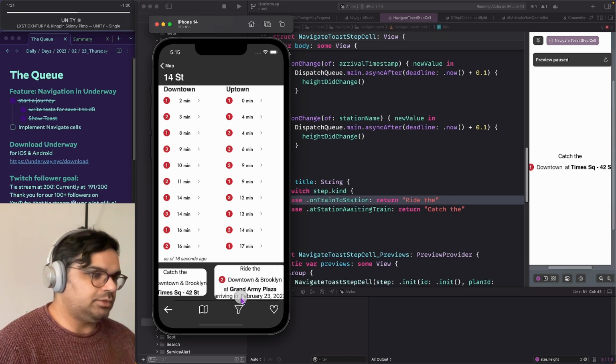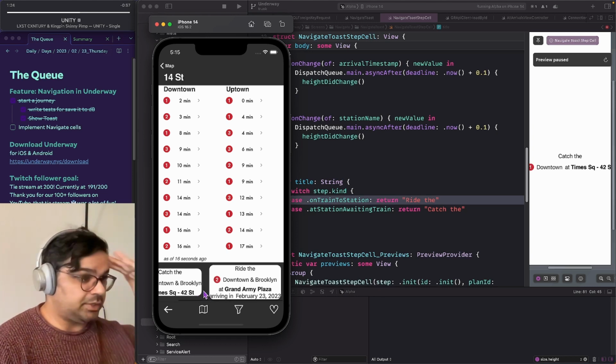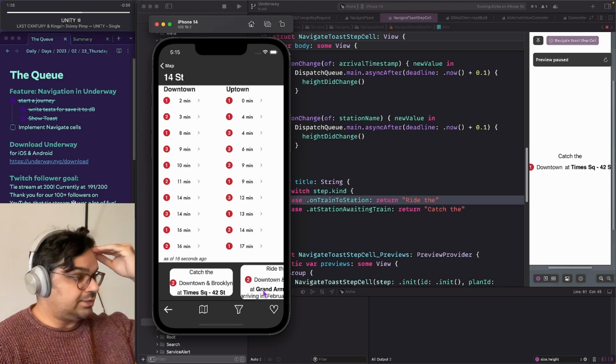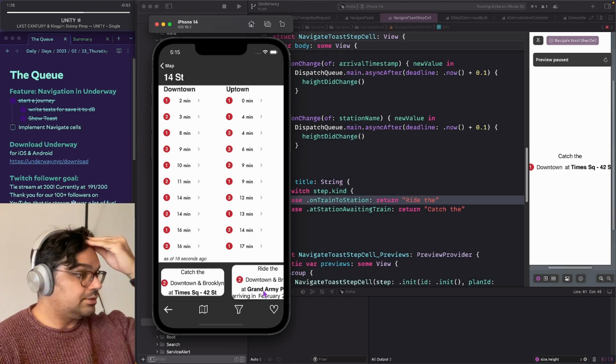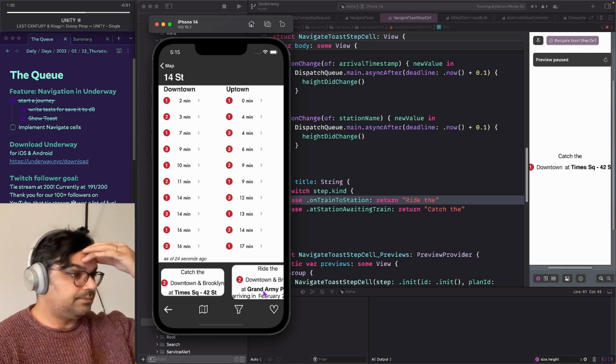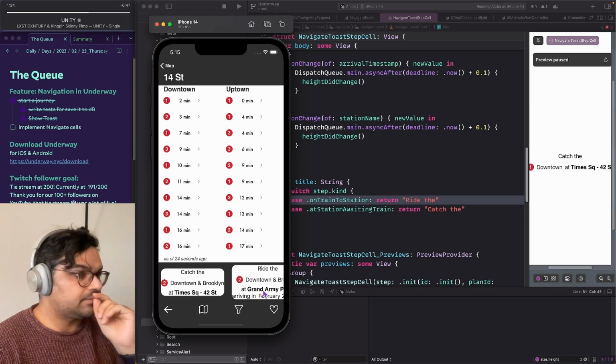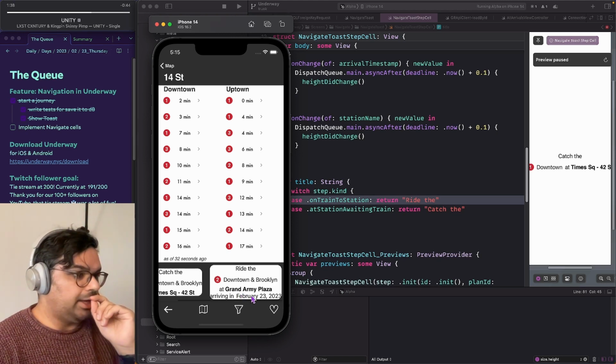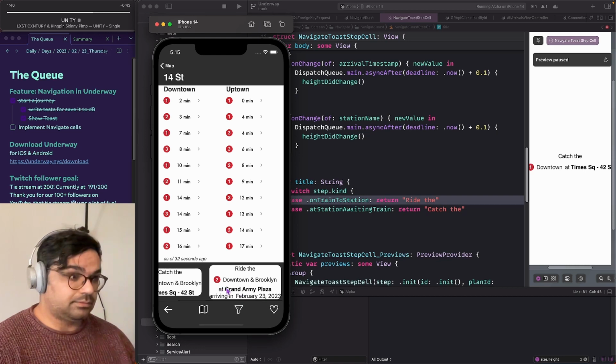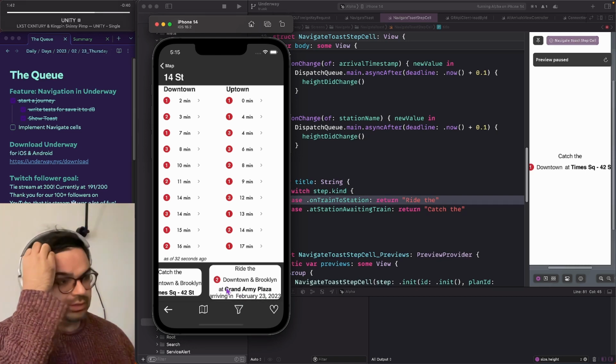Let's see, there's just so much to do. We want to do the fonts, and when we do the fonts, we're going to do the actual time interval.